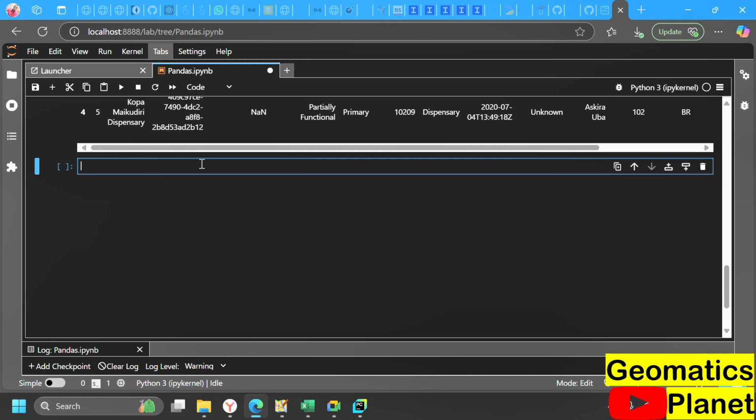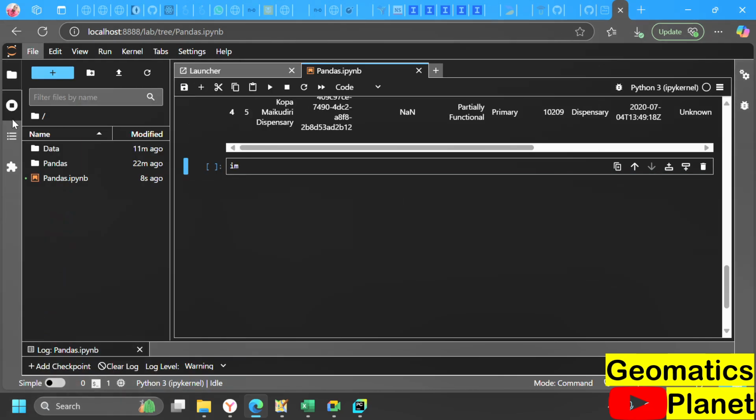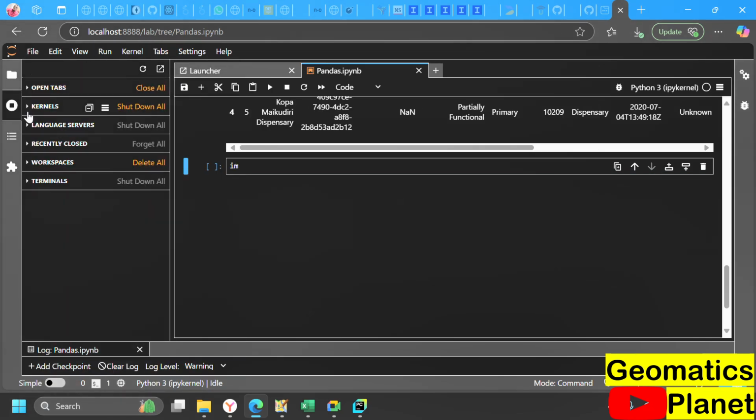Jupyter Notebook has a working directory, whether you are there or not, it doesn't know. So for you to know which directory you are working on, because when you run this, it will tell you the directory is not found. When it says directory not found, just know that you are not in the right working directory, though where you are working might not be far off from where it ought to be.